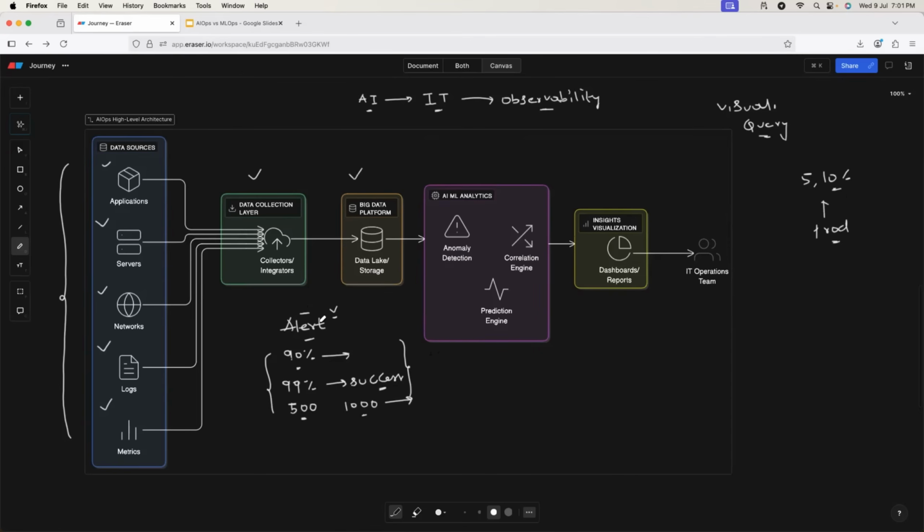Let's say the CPU is set for 90% to fire an alert, but there is one microservice that all of a sudden, which was using 20% of the CPU limit that is provided to it, went to 70%. So one fine day, there was a CPU spike from 20 to 70%.